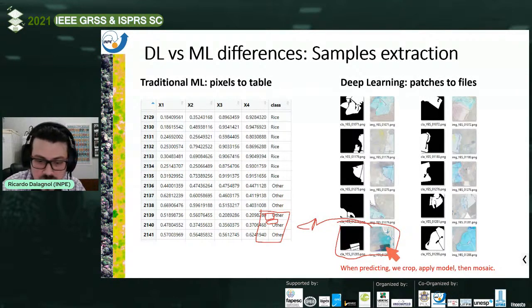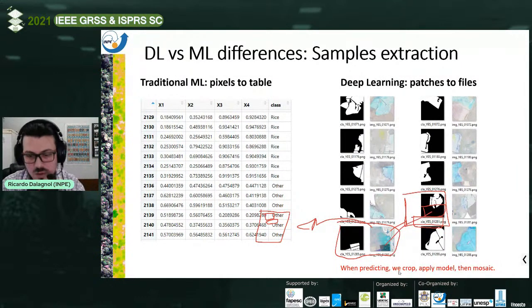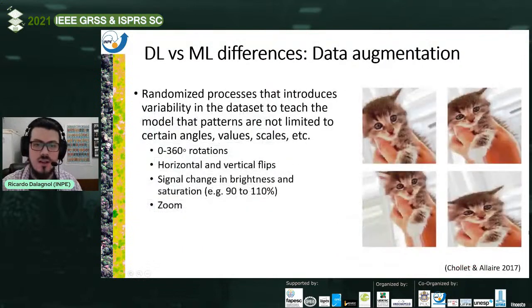We may have a zoom. I don't usually apply zoom to my remote sensing image deep learning, but you could. Now it's a very big field, the same field, you know. So you use these data augmentation techniques to show more variability of the signal to the model, so it understands that scale can change, but the targets are still the same. All right.